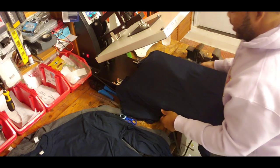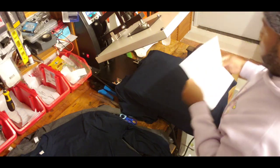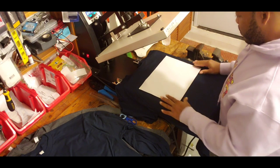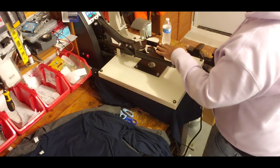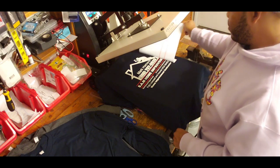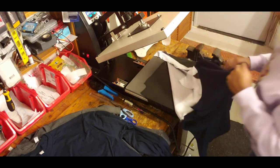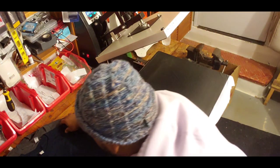And I got three colors, y'all. We got navy. We got black. And we got charcoal gray. We got t-shirts, we got long sleeves, and we got hoodies. Nice. Long sleeve.